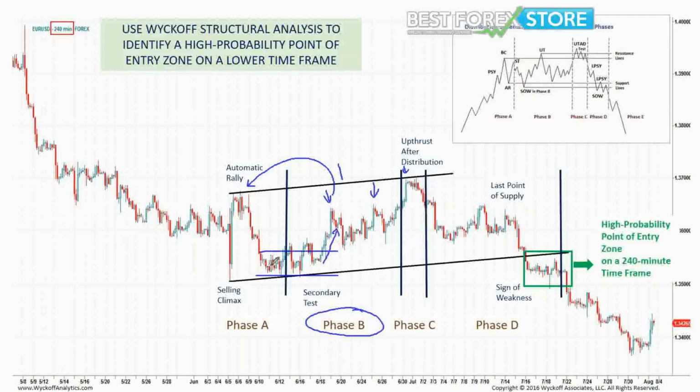So therefore, we're also combining it with the idea that there is a smaller structure right here, and we might label that structure. So this seems like a change of character bar. So phase A, then B, phase C, sign of strength, and LPS. So if we label it like this, as the price develops, then we could day trade these elements right here, and we could trade them as isolated trades because this is a non-trending environment.